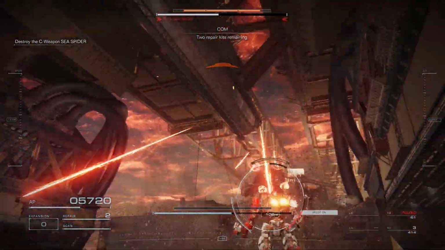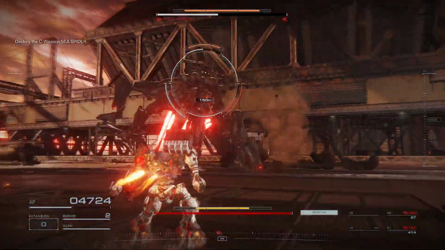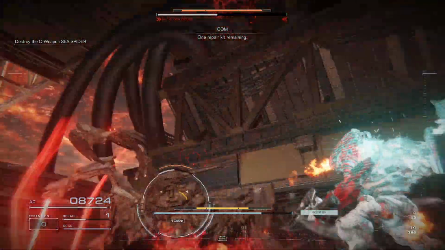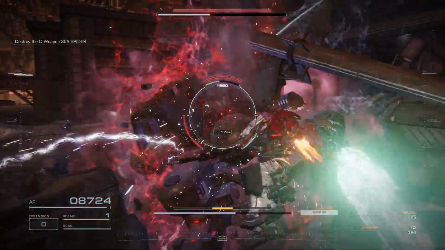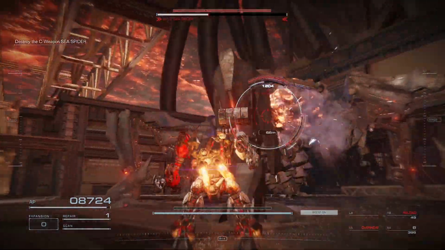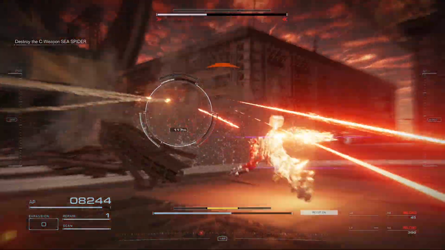I took a lot of damage in that combo and had to use 2 of my healing kits in quick succession. Good news is that the Sea Spider is now half health and we should be able to stagger it once more before going into the second stage. Once again, boost kick to stagger and the pulse sword for that direct hit bonus.